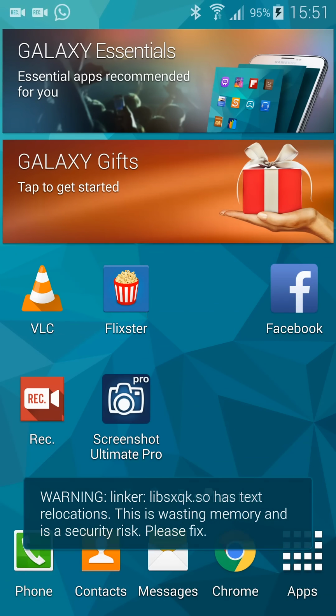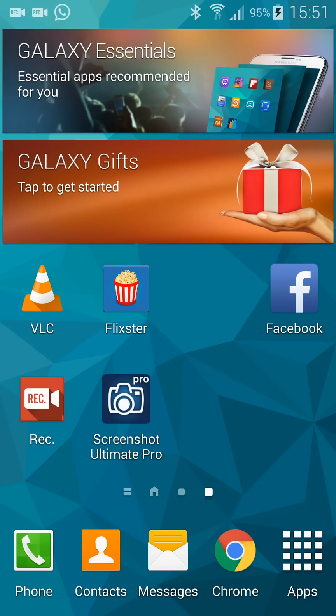Hi guys, this is a tutorial on how to deactivate predictive texts on your SG5 or any Android device really. The only difference you'll find on other manufacturers' devices and other models of the Samsung is that the actual options may be named slightly different, but the methodology behind changing the predictive text and turning it on and off is pretty much the same.